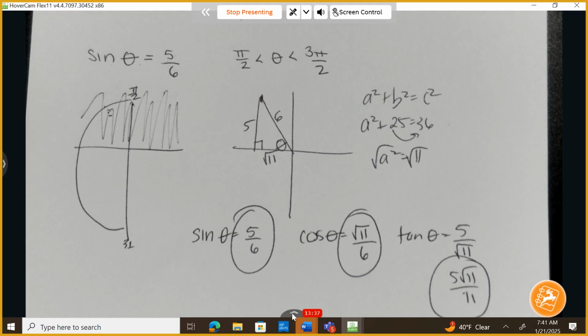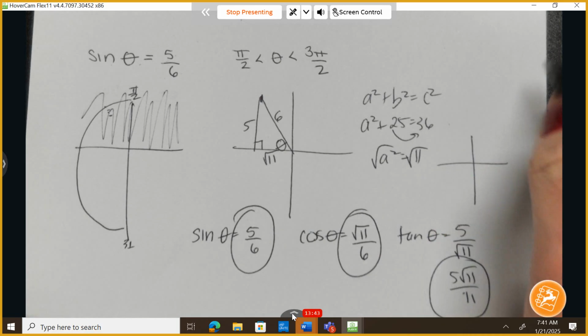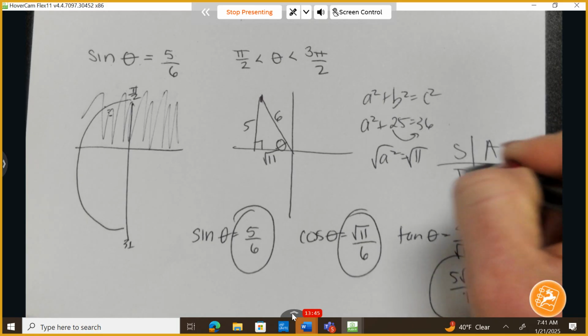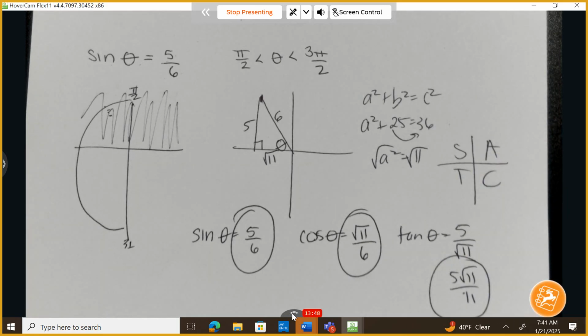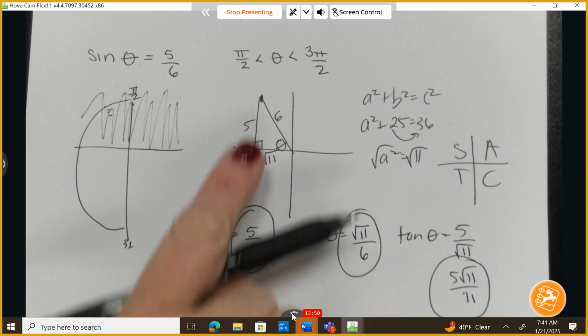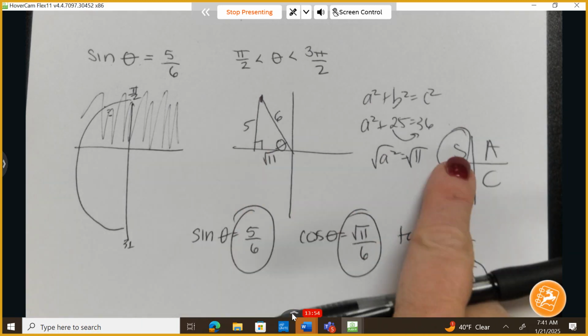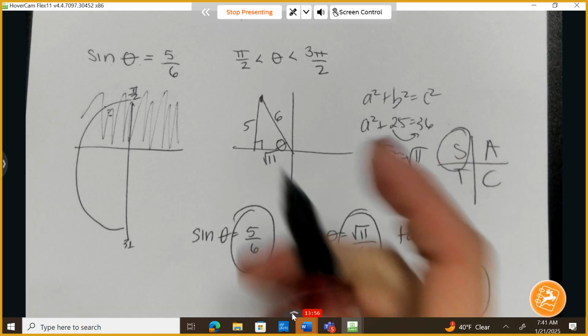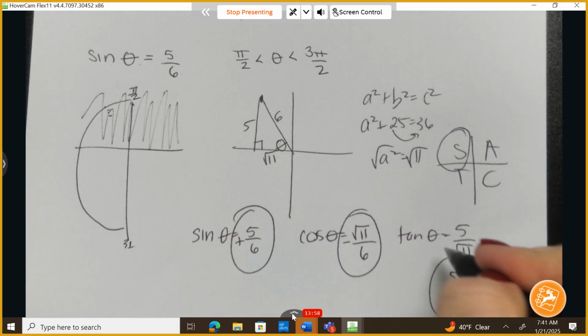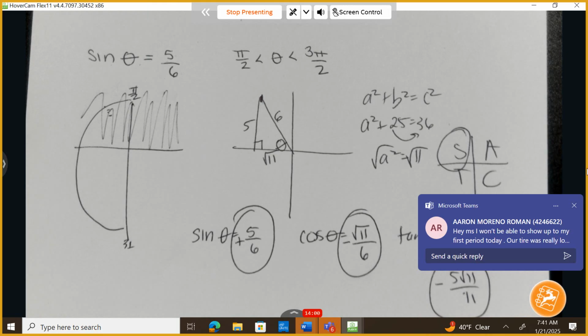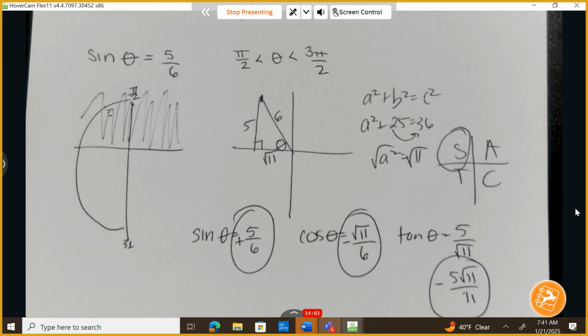Yeah, something to do with signs. Can you be specific? The all-star. Let me write this down, because if you're a visual learner like myself, all-star trig class, okay? But we are in... oh wait, no, only the sine. Yep, we are in quadrant 2. S represents your sine. Only sine is positive. Okay, this is positive. These need to have a negative. Sometimes students say, where does a negative need to fall? It doesn't matter. It can be on top, on the bottom, in the middle, as long as there's only one negative.